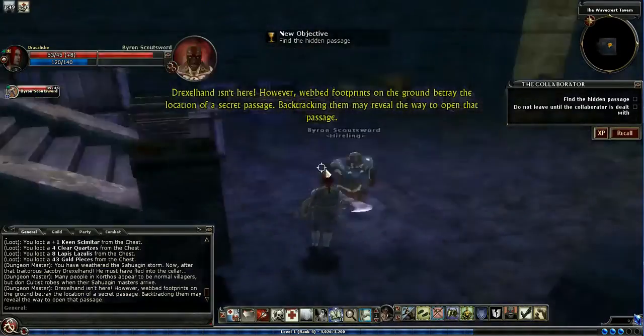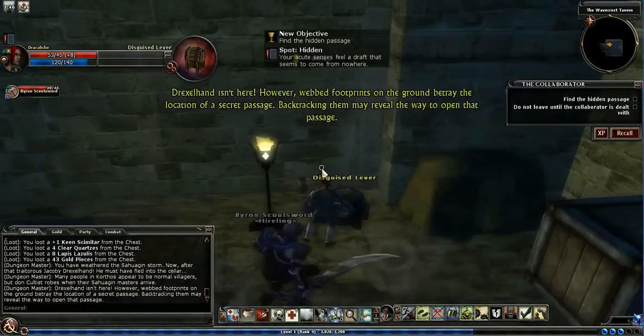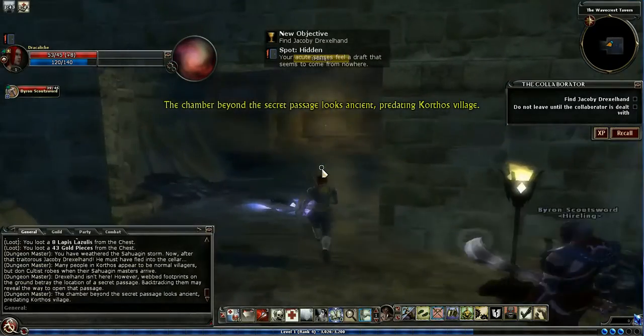Drexelhand isn't here. However, webbed footprints on the ground betray the chamber beyond the secret passage.